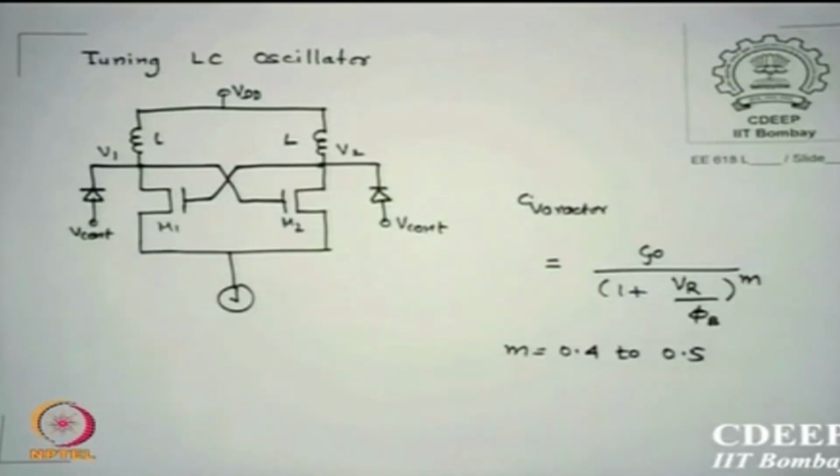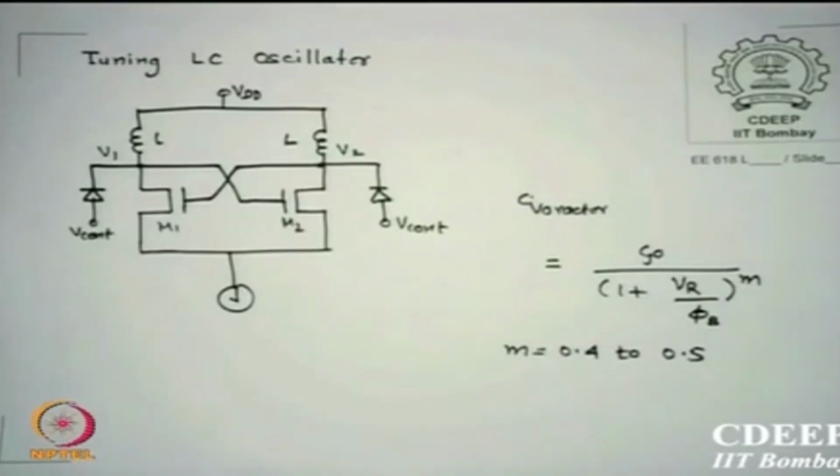Now if you know a PN junction, depending on whether it is an abrupt junction, linearly graded or exponential, the reverse bias capacitance can be given by zero bias capacitance CJ0 divided by (1 plus VR by phi B) to the power M, where phi B is the built-in voltage of the junction, VR is the reverse bias, and M is the factor decided by the kind of junction I have. For example, abrupt junction is 1/2, linear graded is 1/3, and in between it may vary from 0.35 to 0.5 depending on the grade.